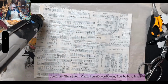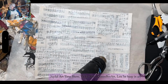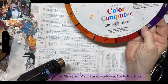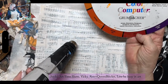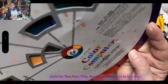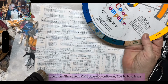Oh, just so exciting. I'm thinking I am going to pick some gray and pink on here. Pink and orange, you know, they're opposite on the wheel, I think, if I remember right. I'm looking for my wheel. Usually I keep my wheel. Oh, there it is. So like it's a blue-green. So red and orange are the same. Oh, okay. So I want to do pink with orange. And of course, let's see what it says here. Well, there's a pink, which would be right next to orange. So it would be a complementary color.